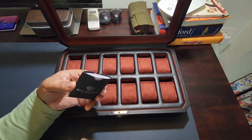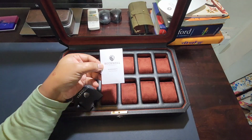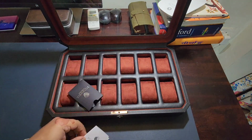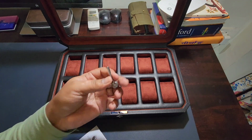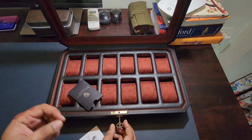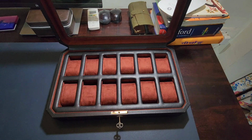and it comes with a small pouch, and the pouch contains a Rothwell warranty card for 1 year and a vintage styled key to lock your watch case. So why do you need the locking or security of the watch case, especially from the kids, while you are inside your home?